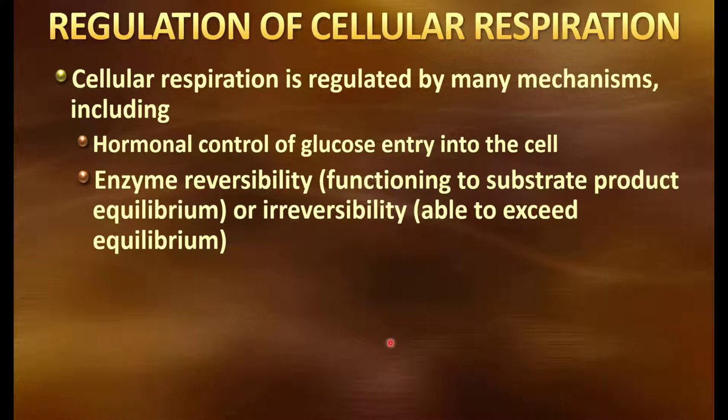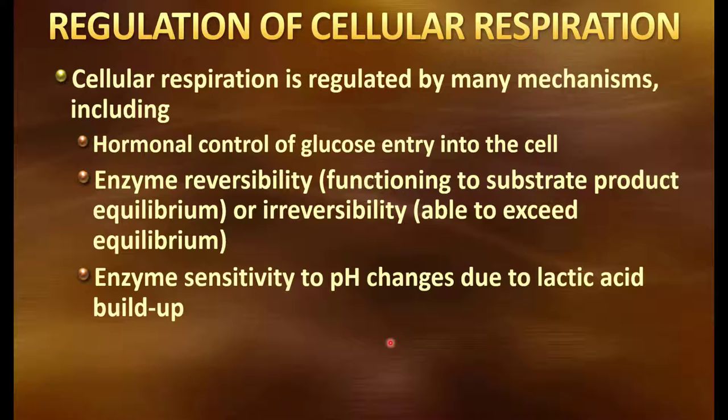We also have enzymes that are reversible. Some enzymes, if they're reversible, can essentially turn off temporarily when the substrate is very low and the product is very high. If that's the case, if we have a lot of product and not a lot of substrate, then we're going to turn our factory down a little bit or maybe even turn it off temporarily.